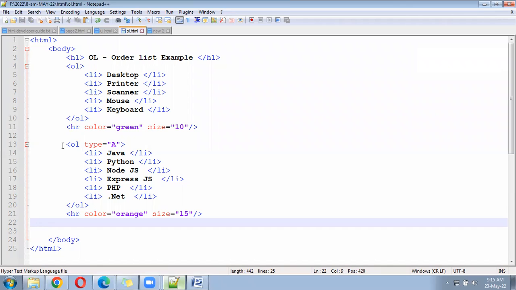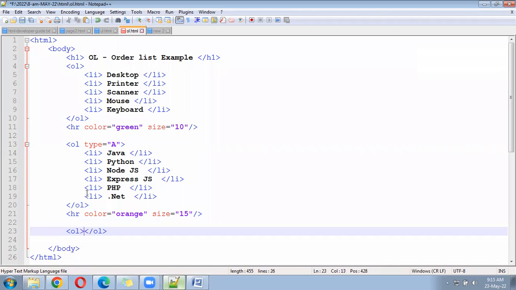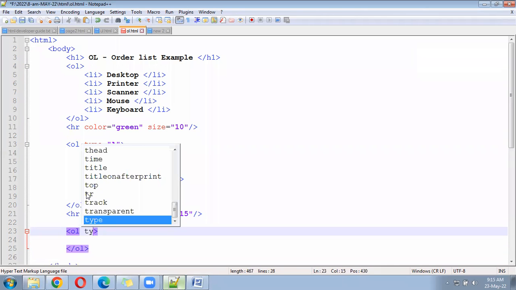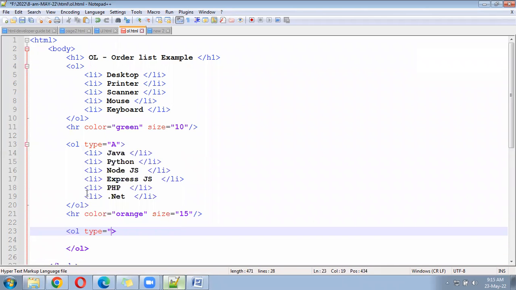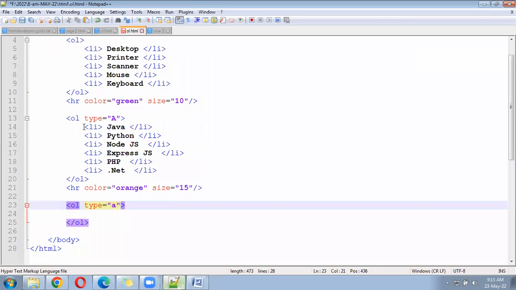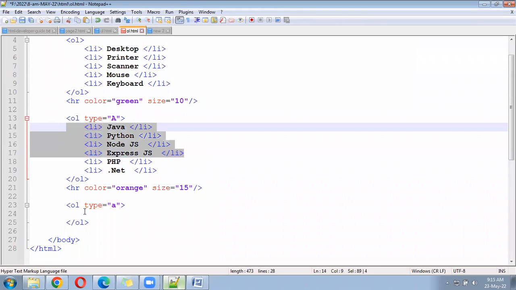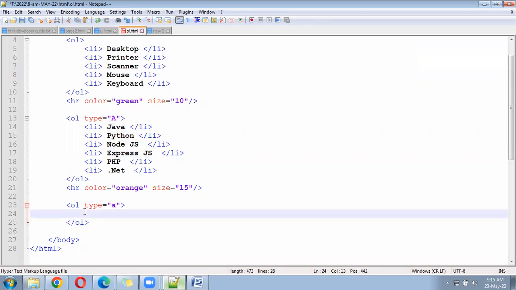Right, next come down. We have some more OL. Type equal to small a. A only but small. The same 3 or 4 LI you can copy paste. See how that looks.